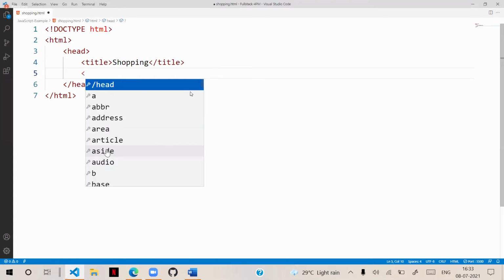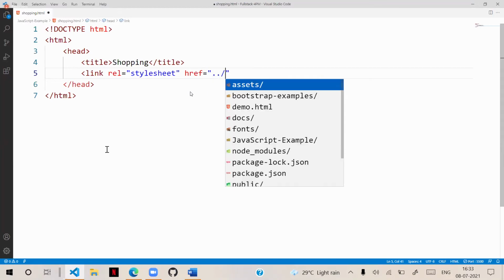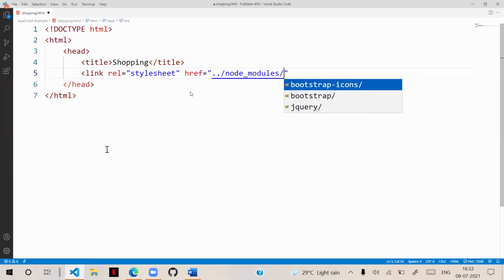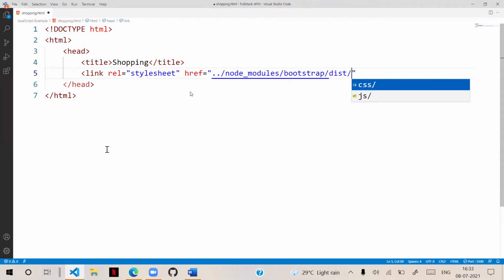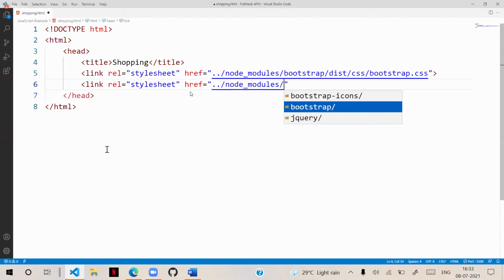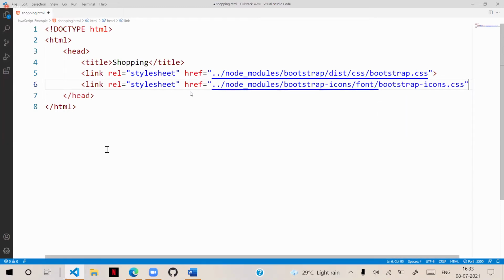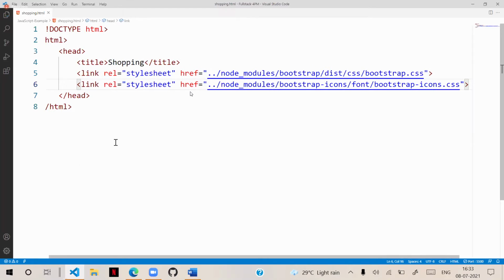And link rel is equal to stylesheet, and href is equal to node_modules, bootstrap, dist, css, bootstrap.css. And link rel stylesheet, href, node_modules, bootstrap-icons, dist, font, bootstrap-icons.css.